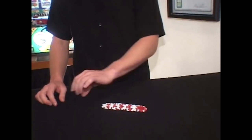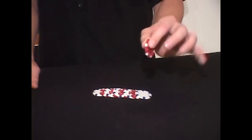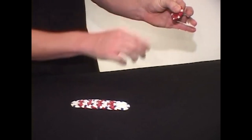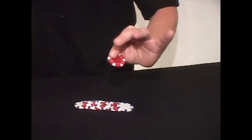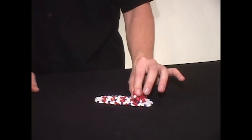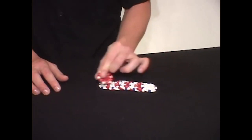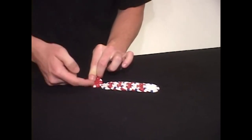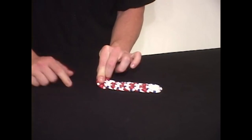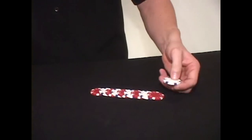After doing the chip spread or Ferguson spread, there's an additional cool move called the sweep. After spreading the chips, hold one chip in your fingers mostly hanging down — about half the chip exposed below your thumb and first finger. Take this chip kind of like a guitar pick and go along the edge of the chips; it's going to make a little chip noise. When you get to the very last chip and go back in the other direction, this chip makes contact and actually picks all the chips up.